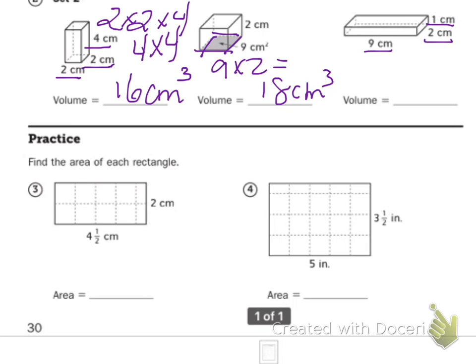And then cross out the one that is different. At the bottom it says find the area of each rectangle. We know we can multiply 4 and a half times 2, but if we're not good with multiplying our fractions, we can add our wholes. So we have 1, 2, 3, 4, 5, 6, 7, 8. Again, 2 times 4 is 8. So I have 8 wholes. And how many halves do I have? 2 halves.